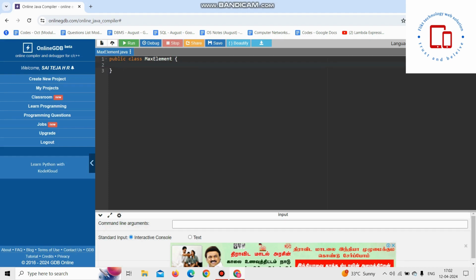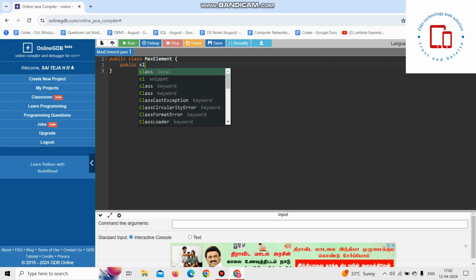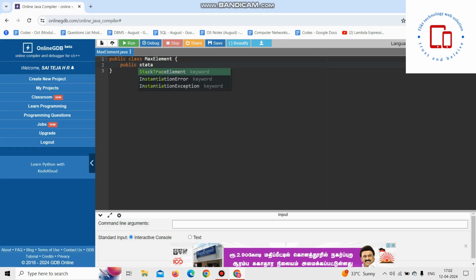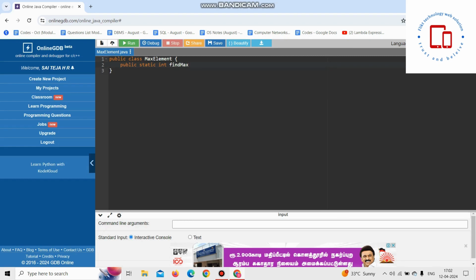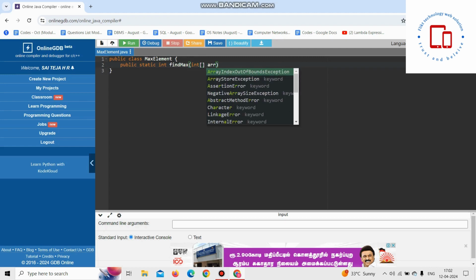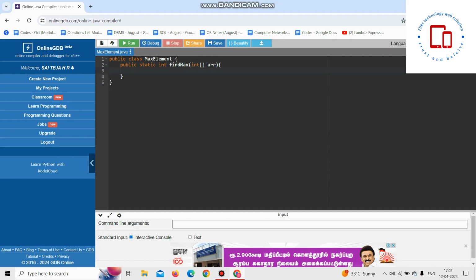Inside that I am going to give a public static int find max of int array. Then int max equal to arr of 0, taking the first element as the max.